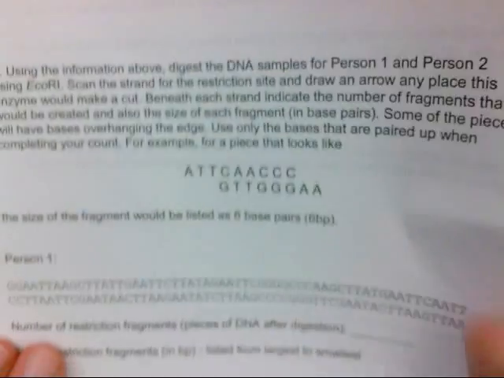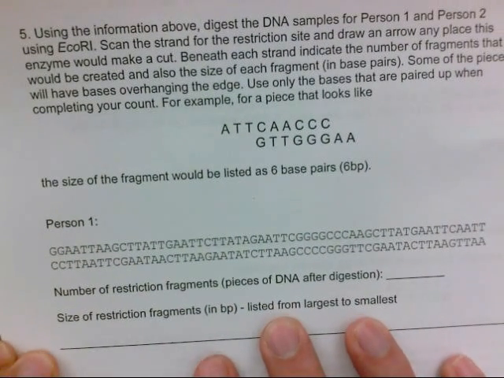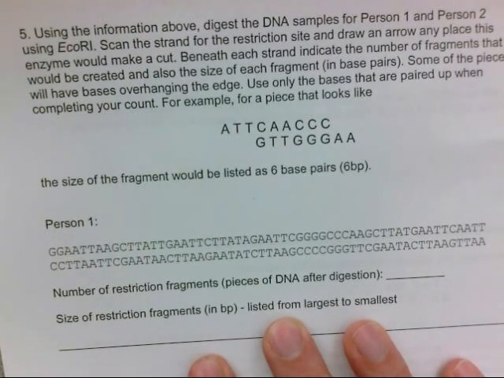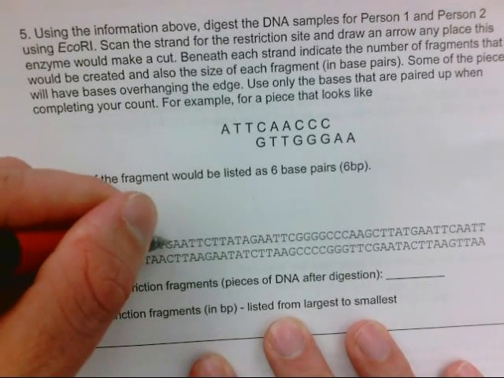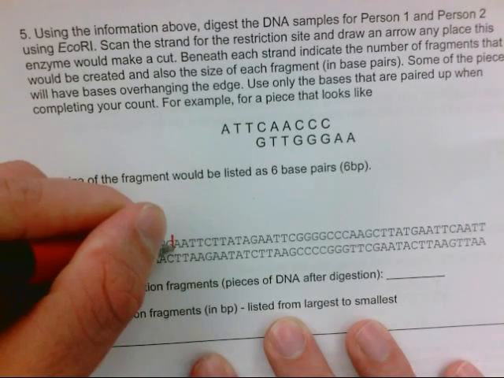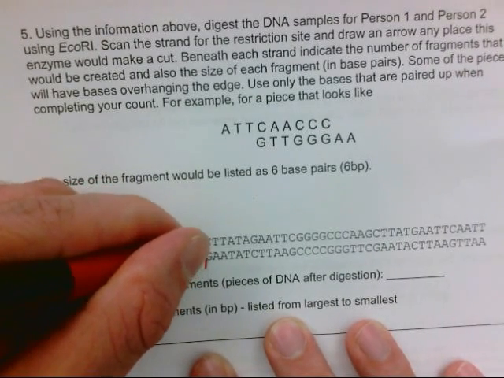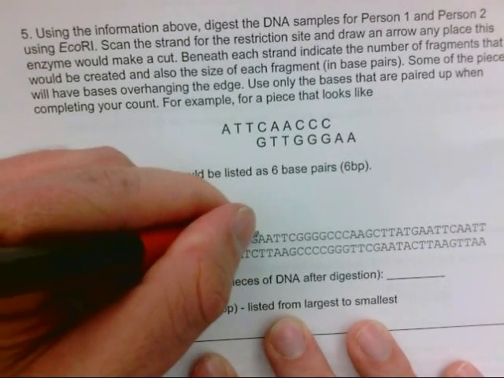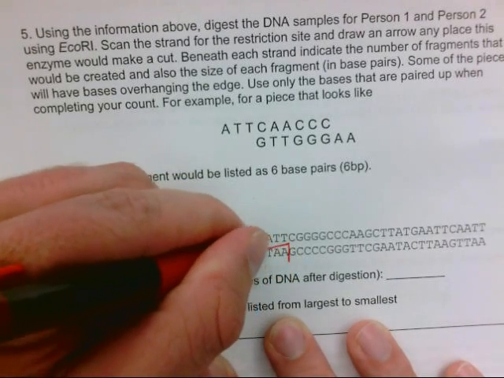As I move down this activity, it's asking you to cut this DNA fragment with EcoRI, and the key to remember is that 5' to 3' thing I was just talking about. If I take a look at this DNA fragment, it's going to make a cut in between the G and the A when it reads GAATTC. So there's going to be a cut here, and a cut here. The next one I have is right here, GAATTC. So there's a cut there, and a cut there.